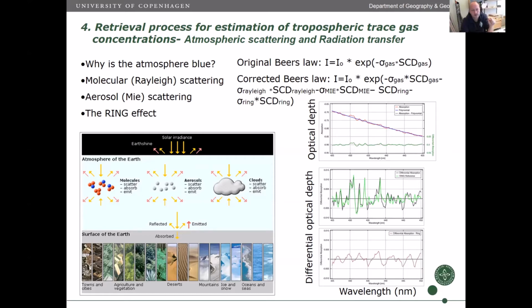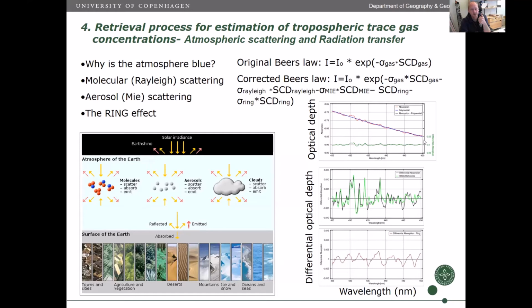And what one can do then to remove this problem is to simply fit a trend line over the wavelengths, and then we simply remove that trend, because then we will remove all errors that are not dependent on wavelength, but on the general trend over the entire spectrum. So by fitting this line and removing it, we remove all these errors. And what is left is the actual fingerprint of the atmosphere.